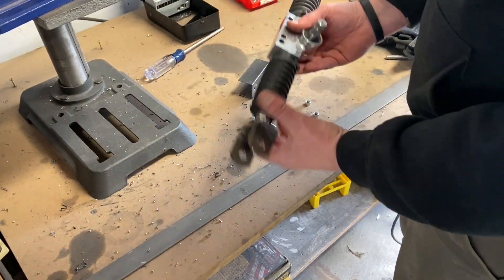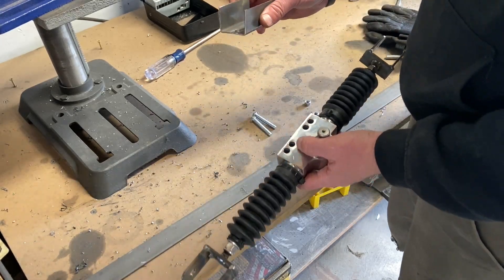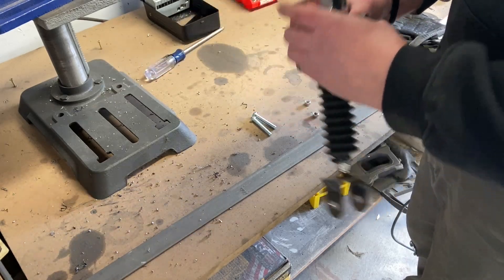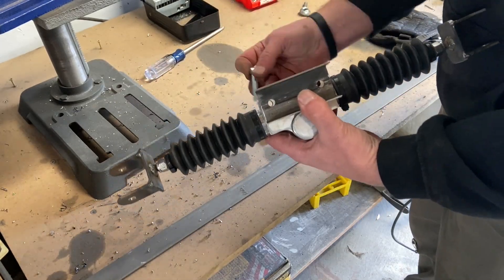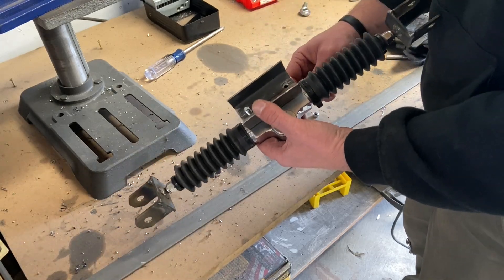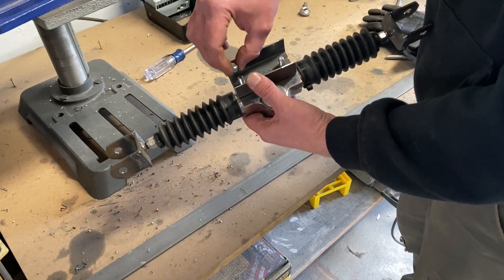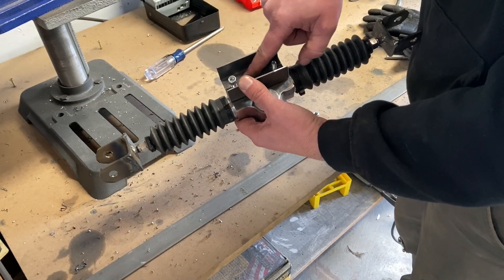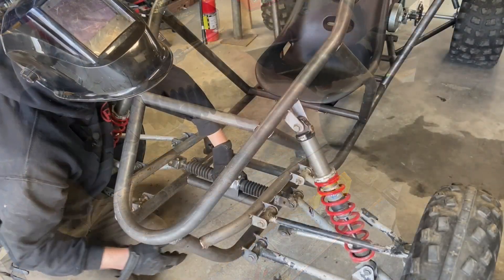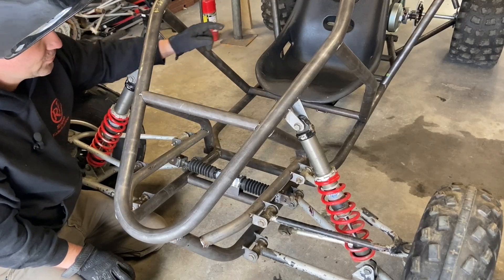Here's the setup: I've got my custom end links with my lock nut on it. All I did was cut the end off of an inch-and-a-half square tubing. I'm going to take some seven-millimeter bolts — there is an American size that will fit, but seven millimeters fits a little tighter. I'm going to put those on with lock nuts and weld the lock nuts to the plate so you just bolt it on. I'm just tacking everything because I still have to do the geometry for the wheel.